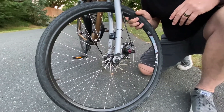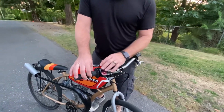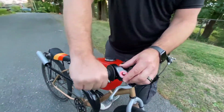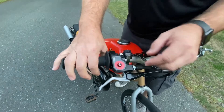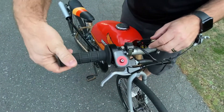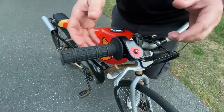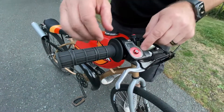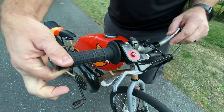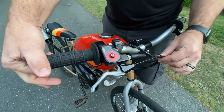I got this throttle assembly with the roller — way better than the plastic roller assembly and throttle tube that comes with a kit. This is from Sick Bike Parts and this thing is phenomenal. The action is smooth, it's so worth the money. I thought it was too expensive when I got it, but this thing is so smooth for the throttle, so adjustable, and the cable is burly. This thing is a great upgrade.